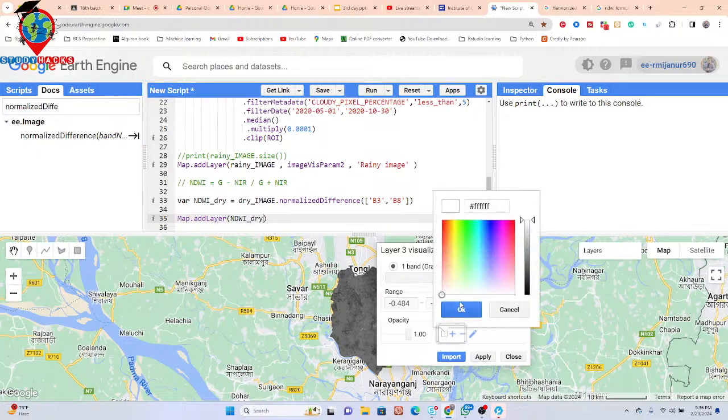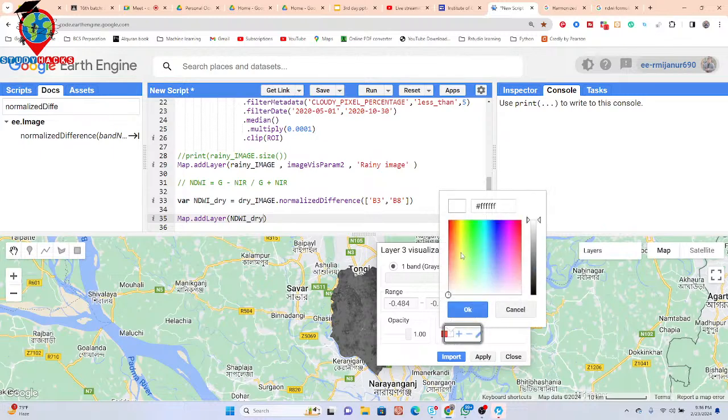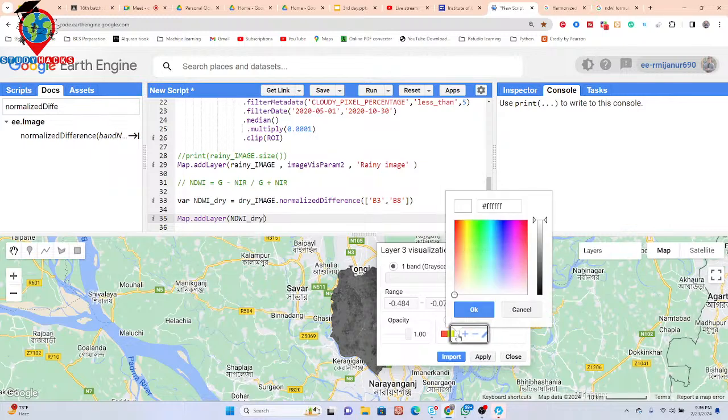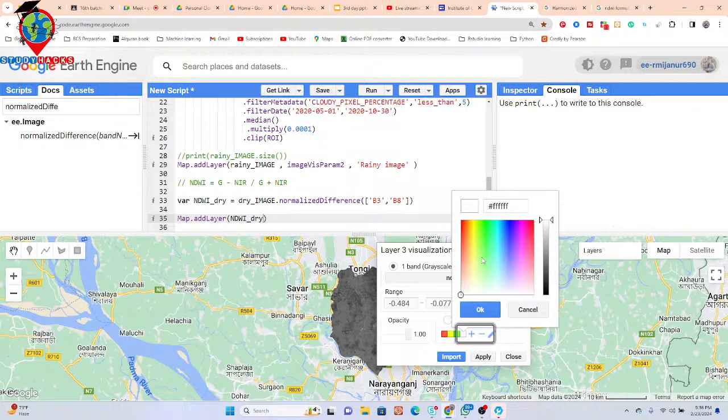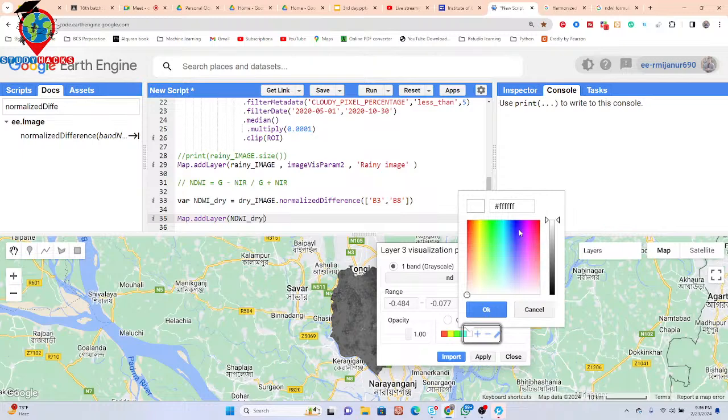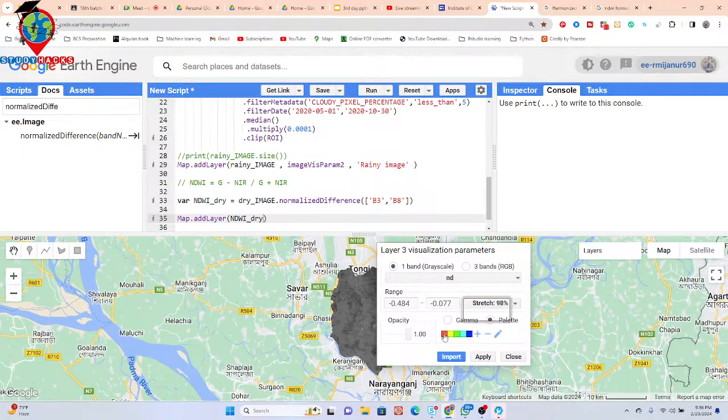Suppose I want red where there is no water body, then yellow, then green, and for dense water I want blue. Now I want to use this combination.